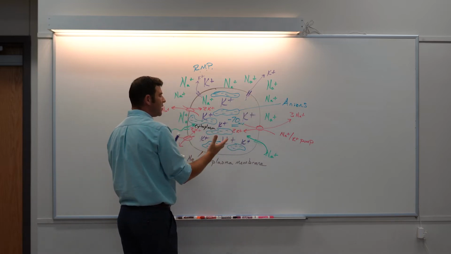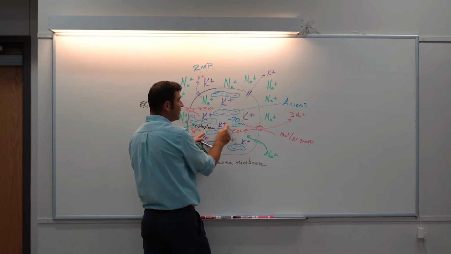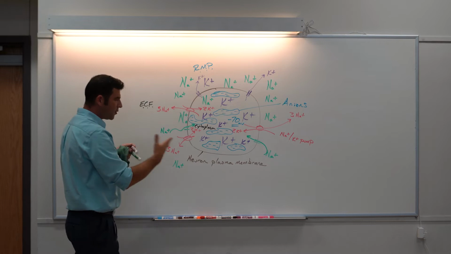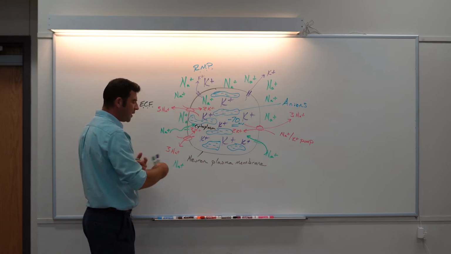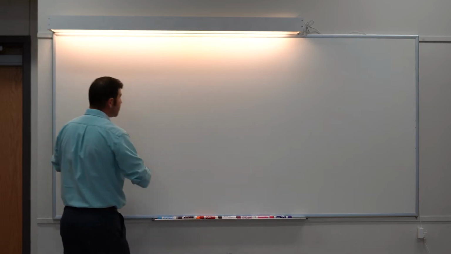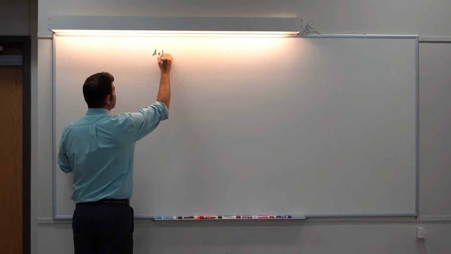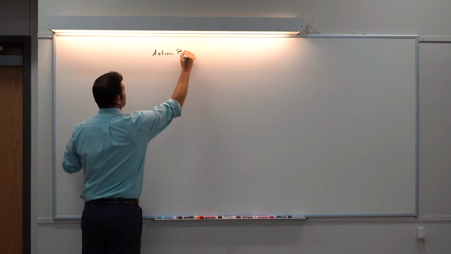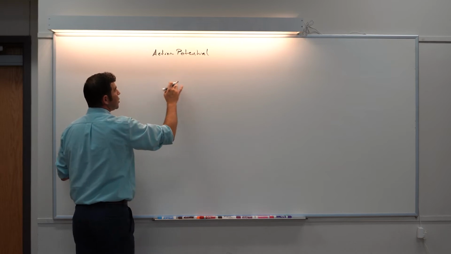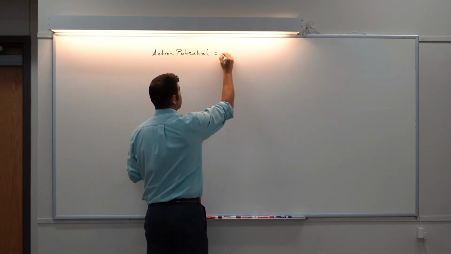The only thing that really makes them leave is the concentration gradient, the fact that there's many of these potassium ions inside and very few of them outside. Let's graph this movement of ions moving into the cell versus out of the cell next. Okay, in this graph, we're going to graph what we would call an action potential. Let's define this action potential as a rapid change in charge of about 100 millivolts.